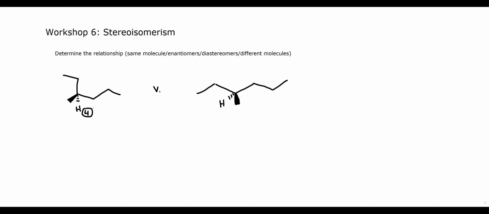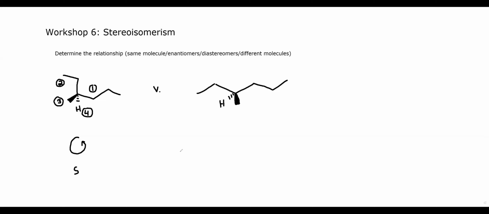Hydrogen is the lowest priority, so we're going to put that 4. And then all we have are carbon chains with single bonds in every direction. So our highest priority group will be the longest carbon chain because it has the most carbons on it. And then the next would be the 2 carbon chain. And then the 1 carbon chain would be priority 3. So going 1, 2, 3 with the 4th group, the lowest priority group in the back, this would be counterclockwise, which is of S configuration.